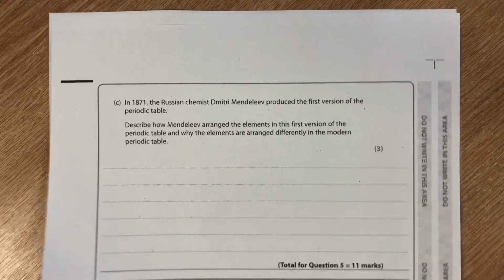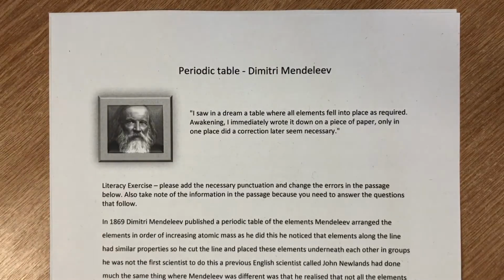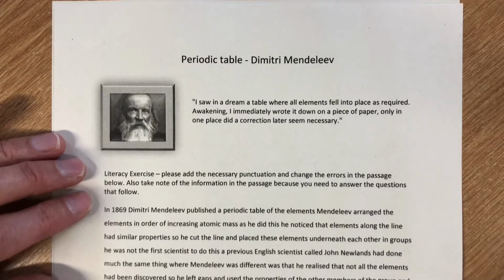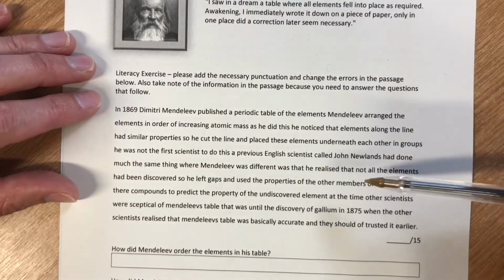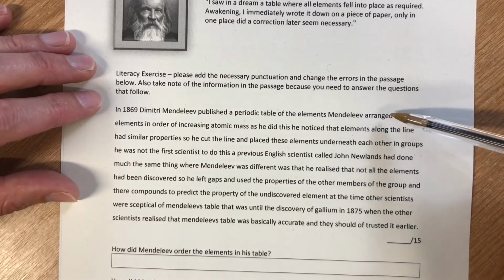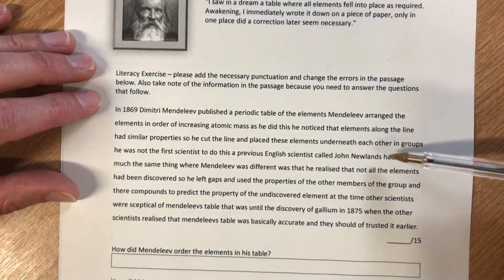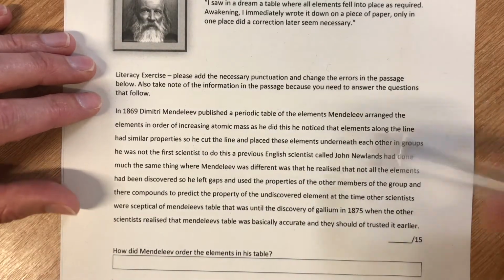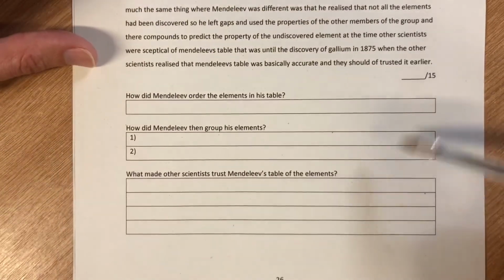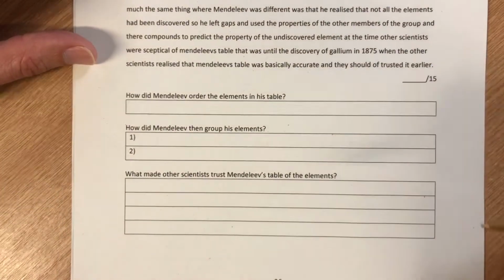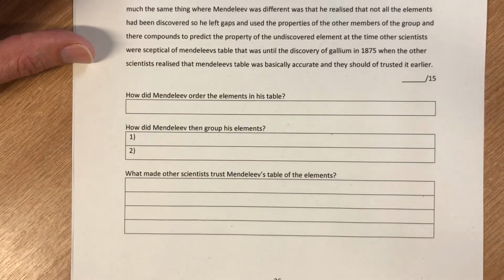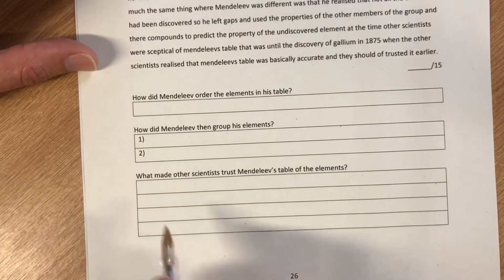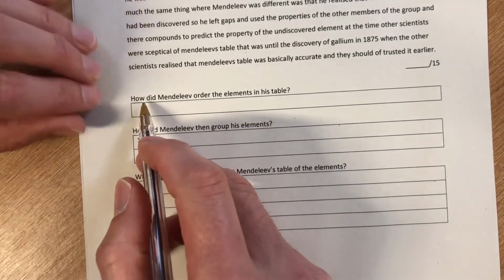And this question caught a lot of students out at the time because they possibly hadn't taken this page or two in the workbook seriously. So what we've got here is a little bit of a literacy exercise. It explains exactly what Mendeleev did. No punctuation in that, and you can add that at your leisure. But following that, there are some comprehension questions. All the answers to these were in the passage above, but we'll quickly run through these now because they are quite important.